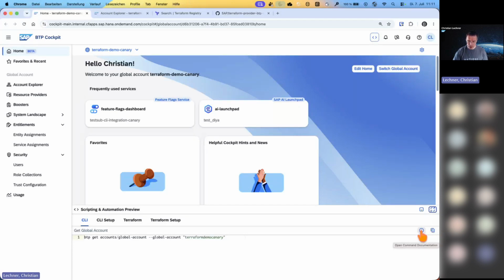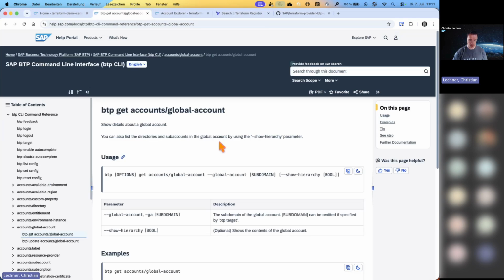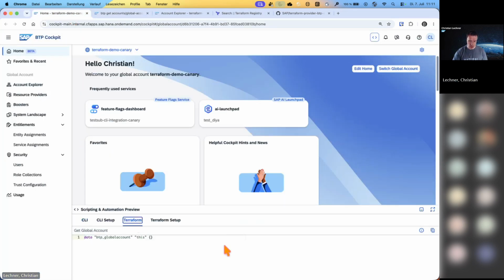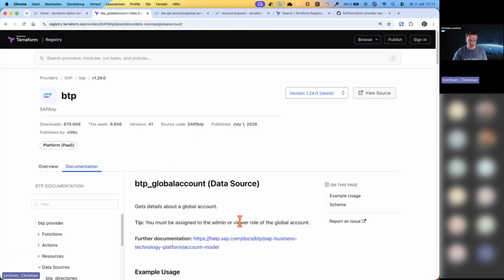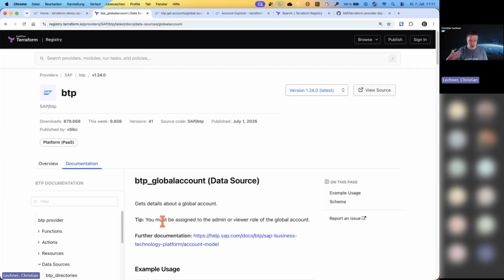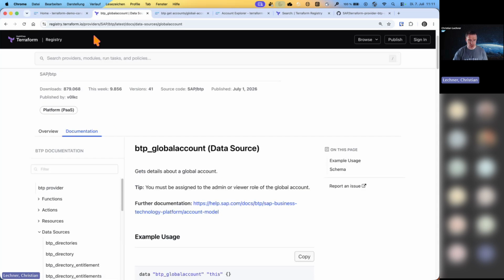And you also have a button that guides you to the corresponding documentation. So if you want to learn more about this command, you press this button, and this will open the corresponding documentation on help.sap.com, or when it comes to Terraform, it will open the corresponding area in the Terraform registry, which gives you more information about the corresponding command.